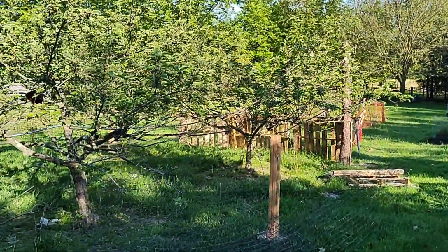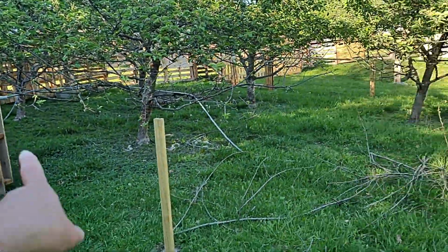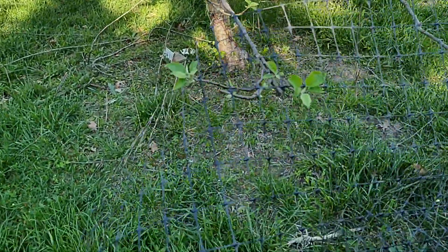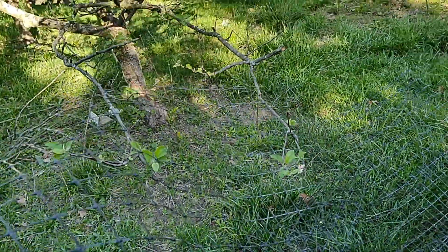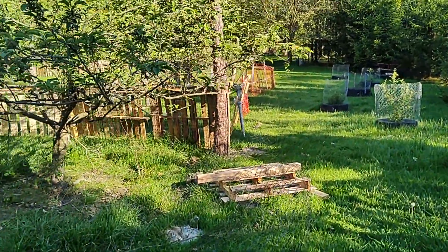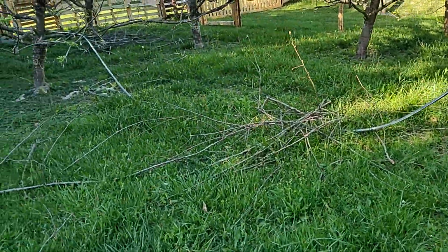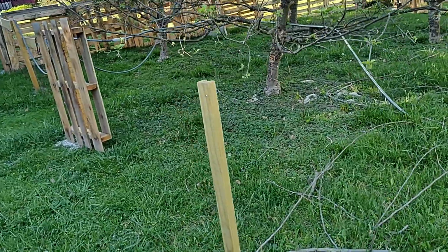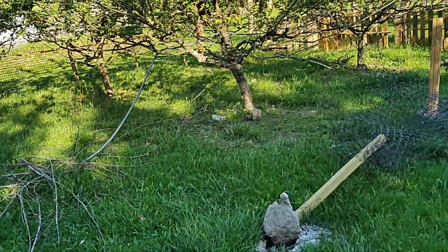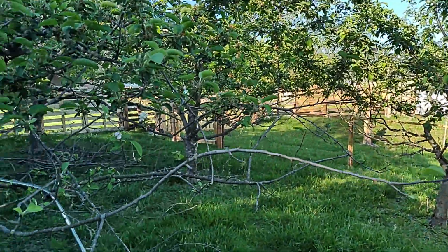I'm going to have to get more pallets and do like I did up there and put them between these posts. I was hoping that this deer netting would work. I spent a lot of time tacking it on, and I was in the process of adding a pallet down there. I know it looks a little confusing, but I was trying to get away with the least amount of materials possible. And as you can see, these branches were trimmed. I'm going to pull them out of there.